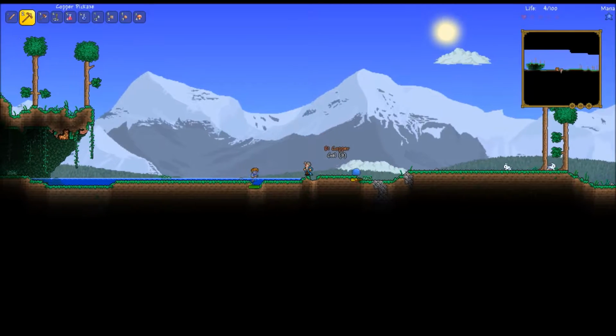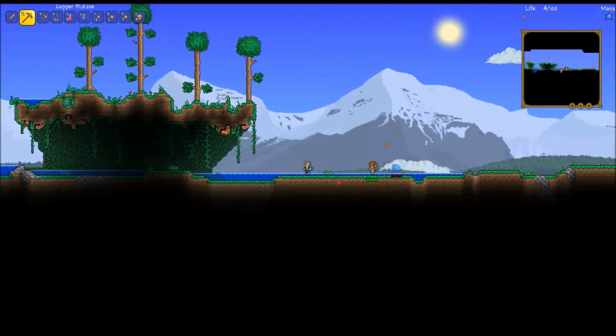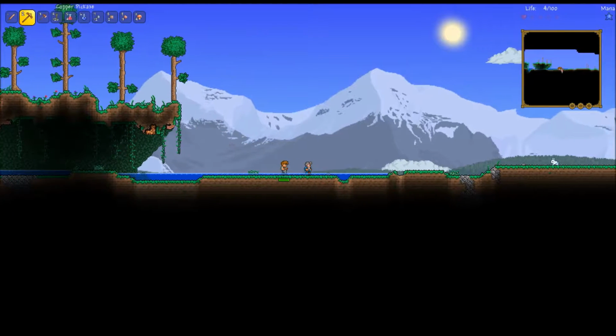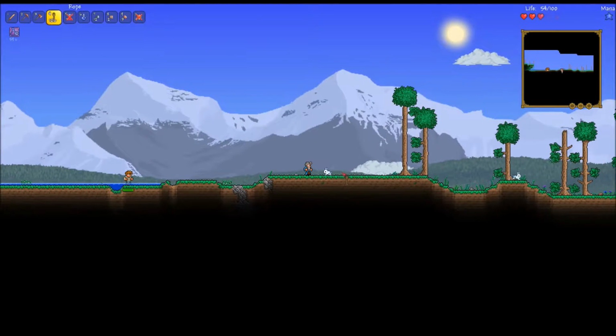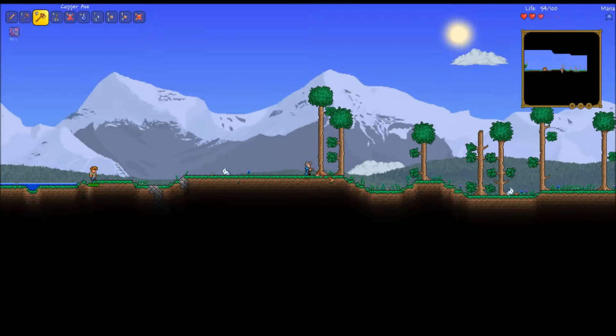Uh-oh. Yikes. Run away. Get him. All right, I'll get him. Okay, health potion. There we go. And it does run on a time. It does have a cooldown timer.